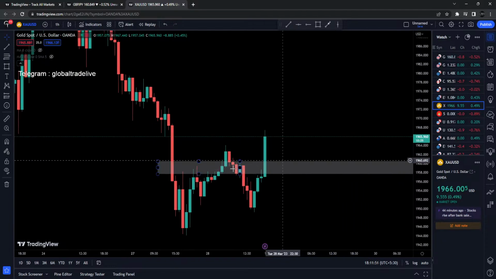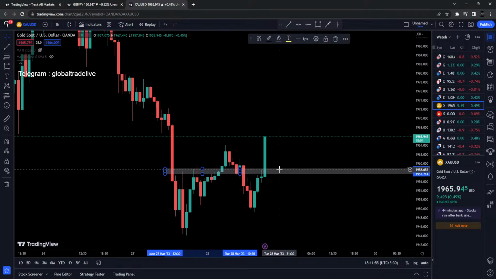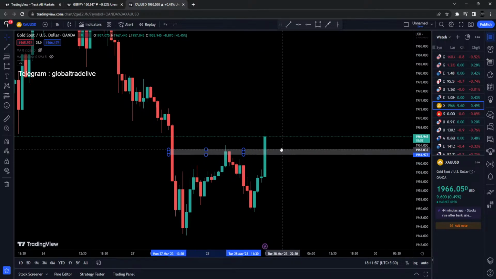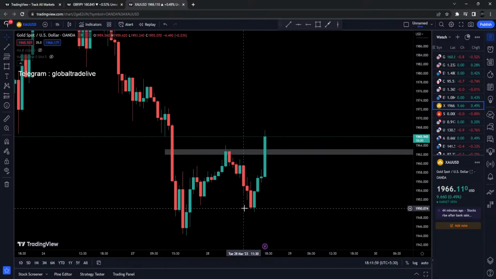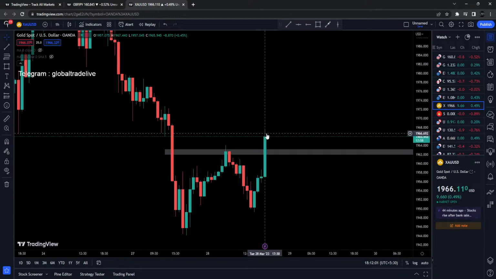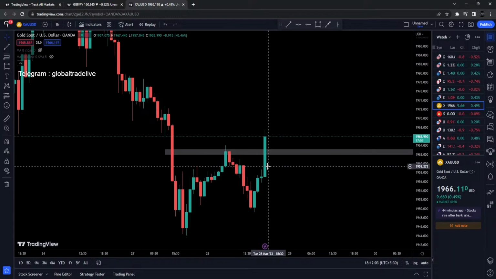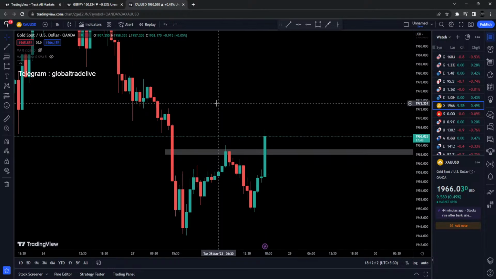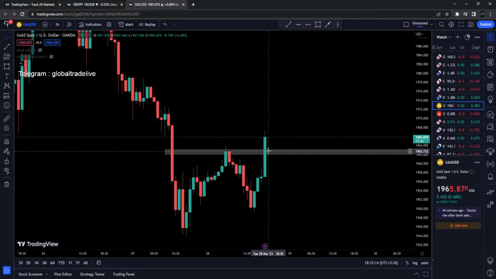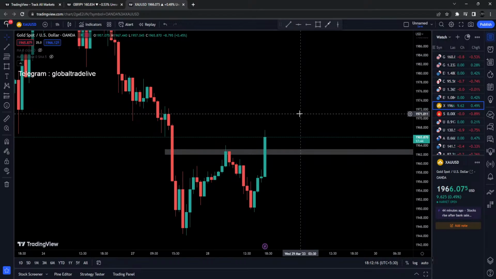Okay, so this is the 1 hour. Now it really looks interesting right now, because from here to here the move has already been done, right? So I will repeat myself 100 times that whenever a move has already been done, you just wait for a retracement, right? Because if you don't wait for a retracement, then the chances of losing a trade is really more.